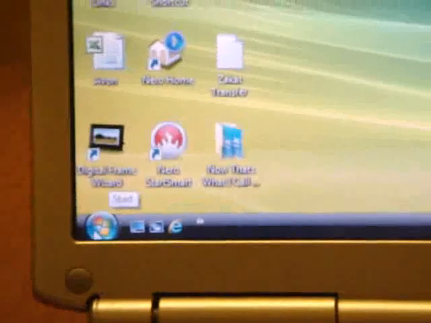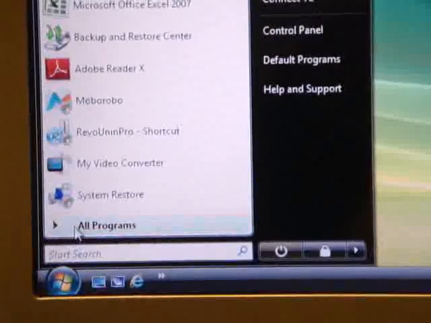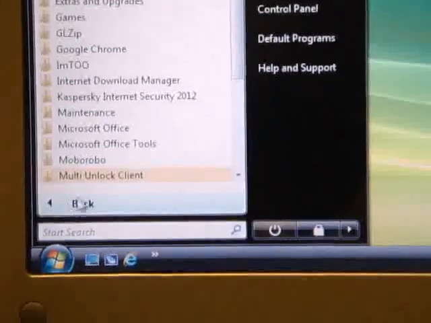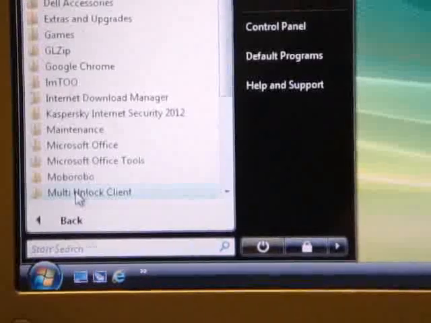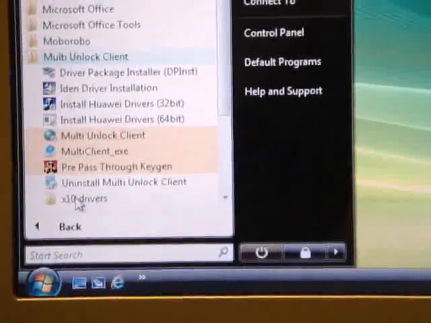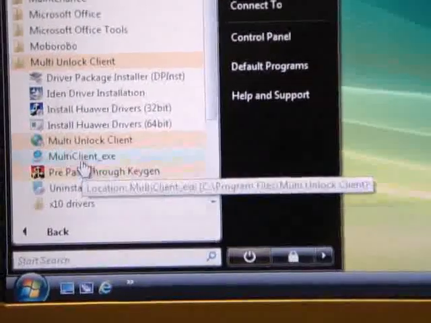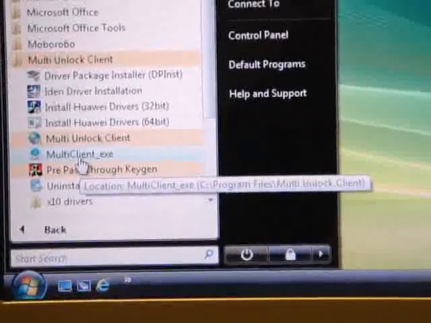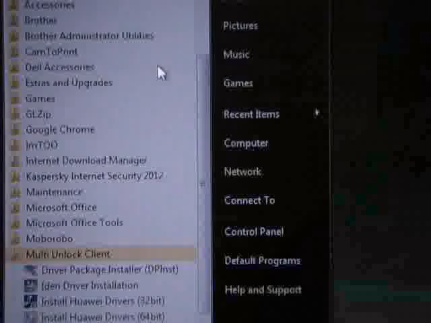Now what you need to do is go to your start menu, and go to all programs, and you find a multi-unlock client. You just click on it, and then you find multi-client.exe, right click on it, and you just press run as administrator, and you click it and you allow.